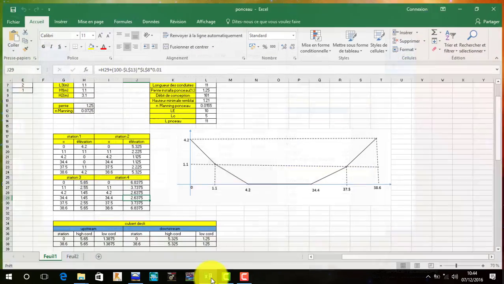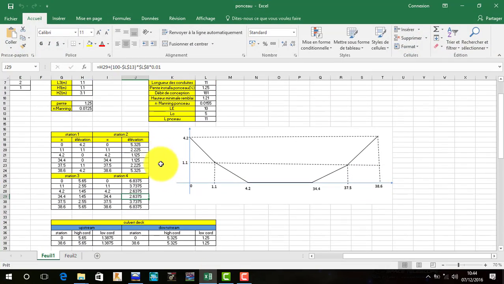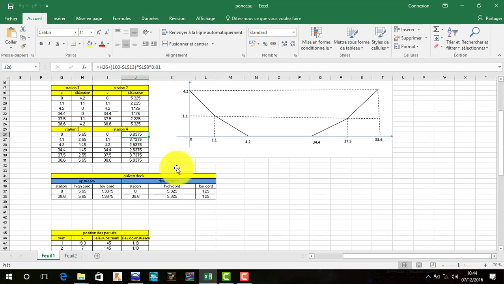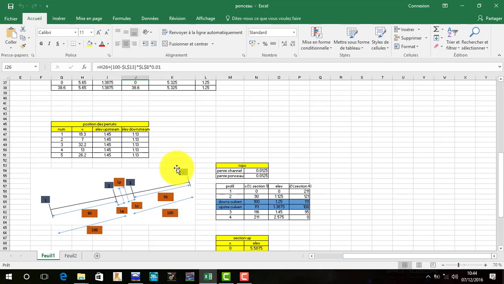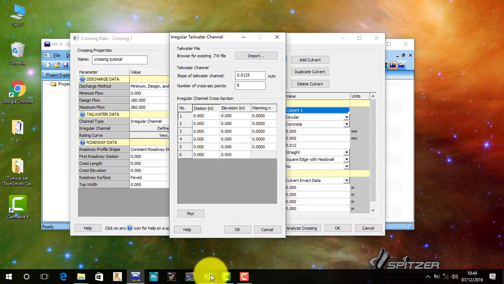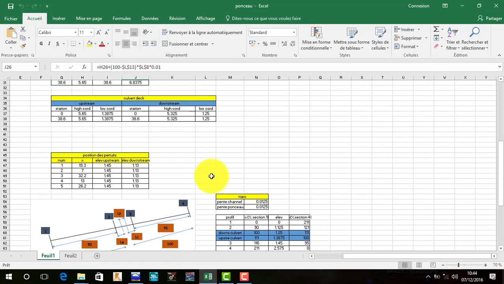By using the Excel, we could then copy our data. But we should mention that the irregular tailwater channel, this section corresponds to the downstream culvert section.